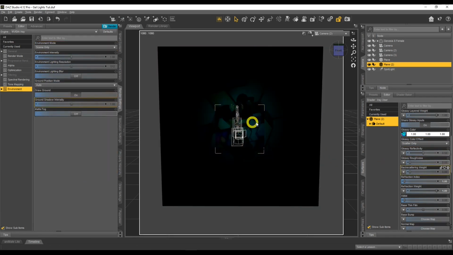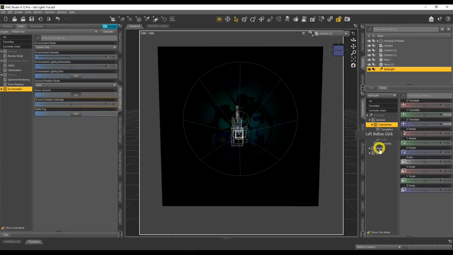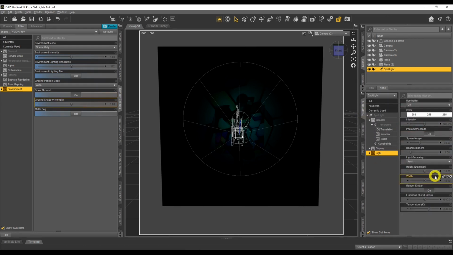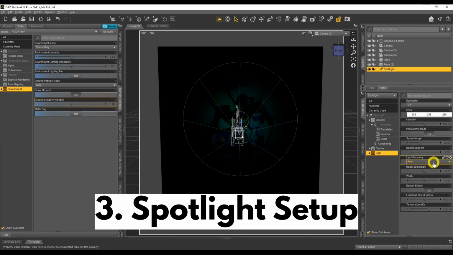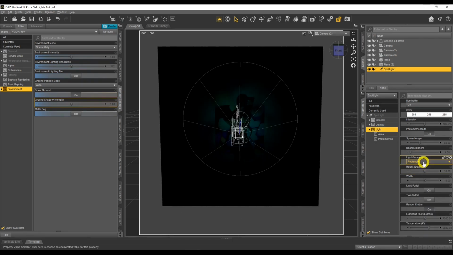And here's the effect we're having right now. Obviously we can't see much because our spotlight is not providing the required light. So let's go to the parameters in spotlight. Let's go to light and boost this up. When I want to do light geometry, I'm going to choose rectangle, or you can choose disk. It doesn't matter what you choose. The reason why I'm choosing rectangle and disk is because I want to change the softness and the hardness of the light, which I'll come to very shortly.